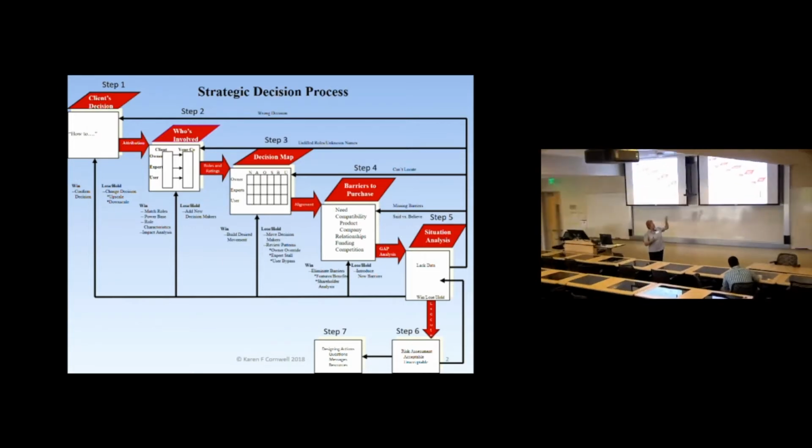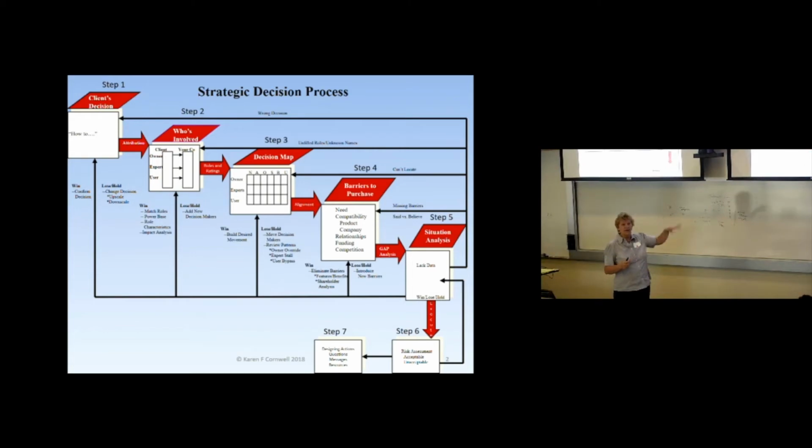So I'm going to dive into various parts of this model because, like I said, I can't go through it all, so I apologize for that in advance. I'll focus on a couple of areas that are really important for understanding customer needs. Because a lot of times with these products that go thump, thump, thump, we didn't match the needs. We might have matched them somewhere. In fact, you usually match them somewhere with some group, but other groups might have been left out of the process, and then it doesn't really work too well.